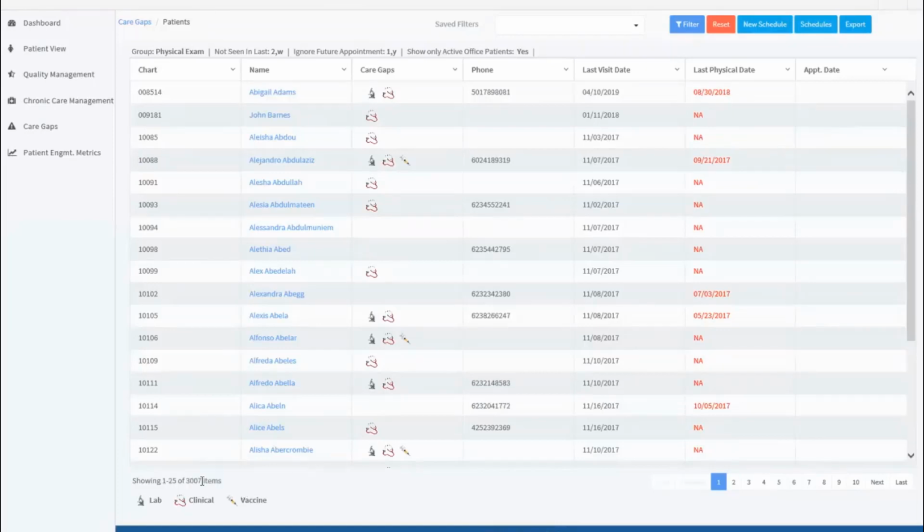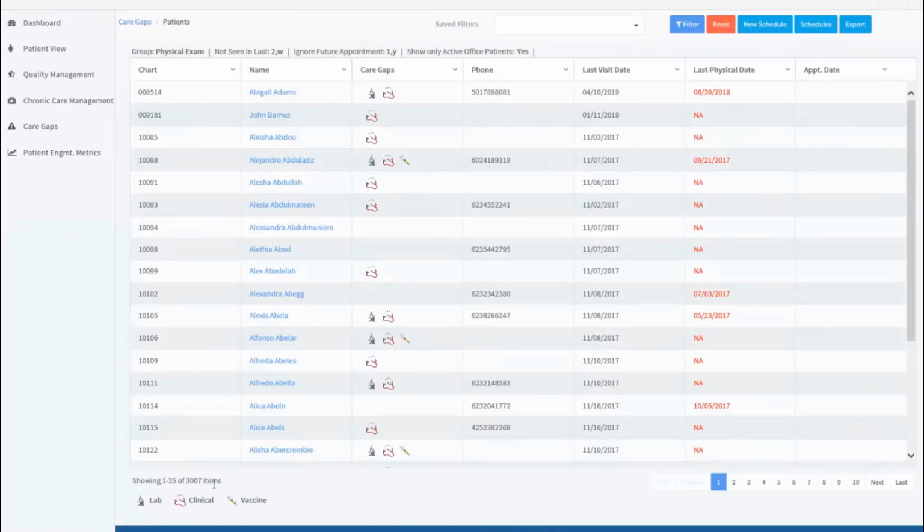If we say an average reimbursement for a physical exam is $100, that's a lot of potential revenue that's left there on the table. 3,000 times 100, you're talking $300,000 right here of patients that are not coming back into my office. That's a lot of lost revenue. And don't think this being a demo database that these results are not typical. I actually worked with an office where we installed this.